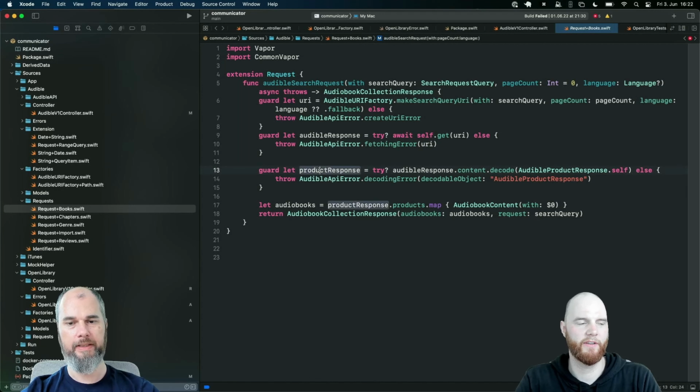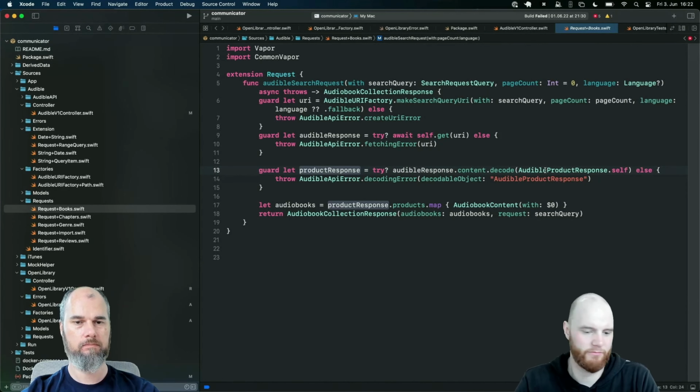That could be when Audible changes the response, for example, or if I messed something up and some values are supposed to be optional and they're not. And when I finally get something which I can work with, then I use the projects and map them to something I can actually use.